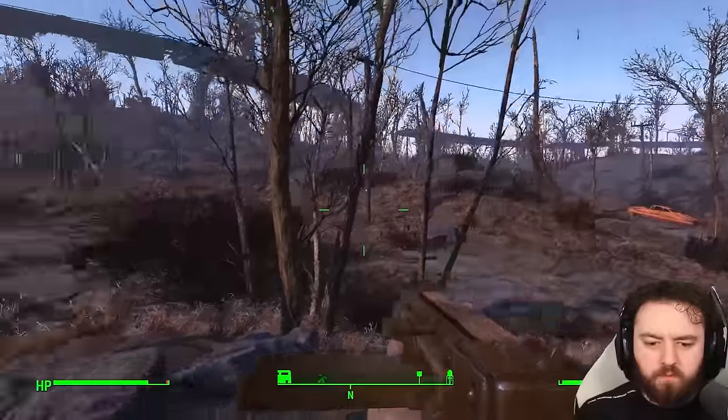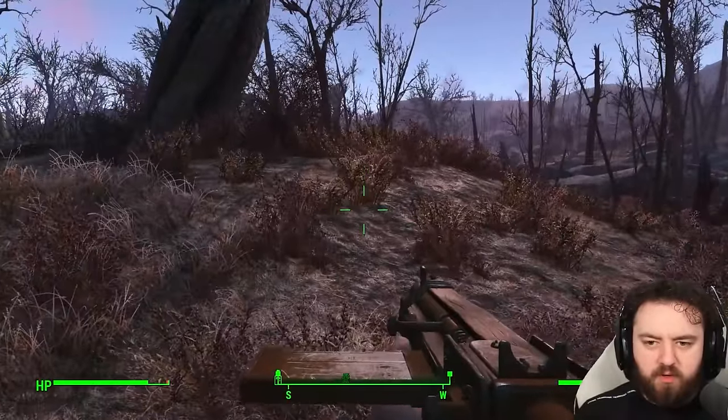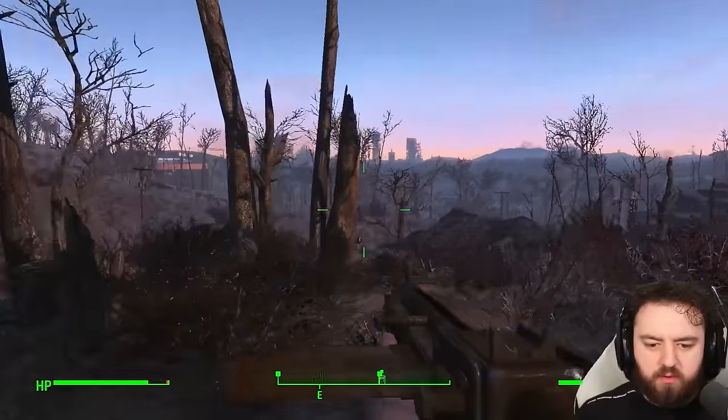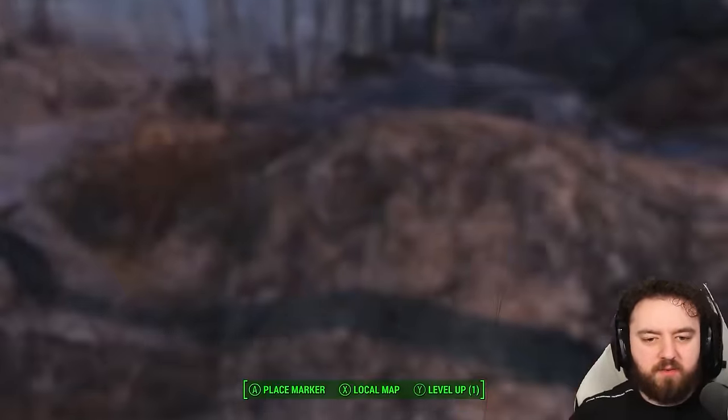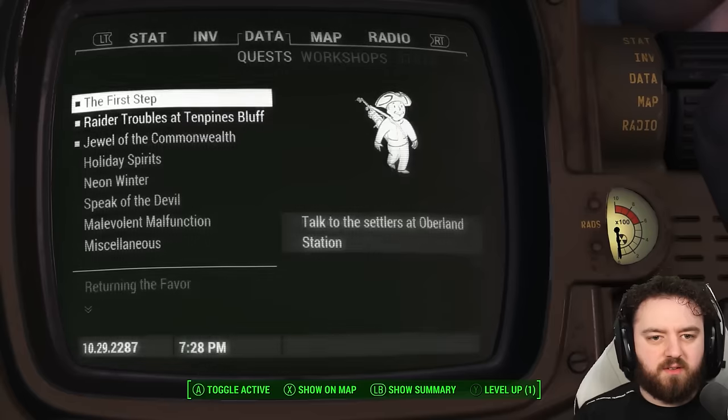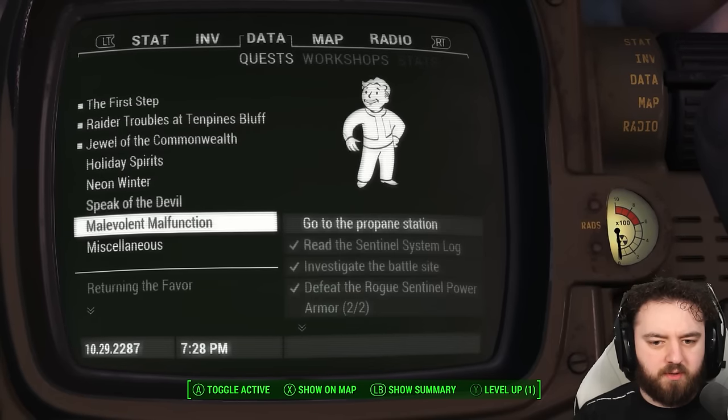Okay, so from here, we've got a radio tower. We've got an arc jet. Oh, the propane place! There was a quest line for this, from one of the creation clubs.